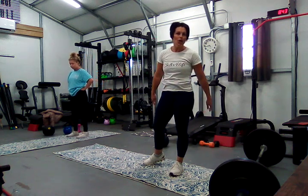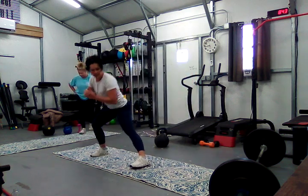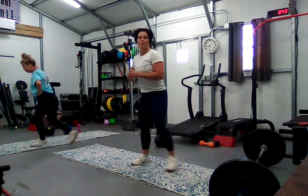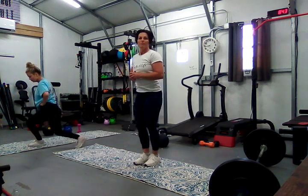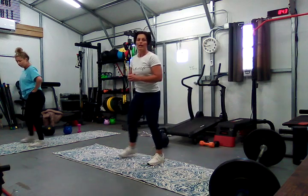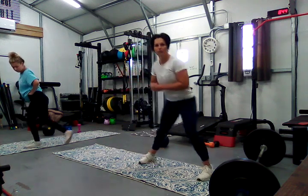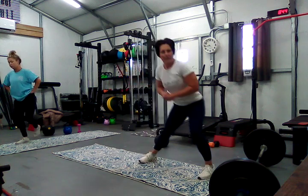3, 2, 1, go. Side to side lunge, curtsy, ice skater, you decide. Just make sure that you're pushing your hips back. Eight to 15 reps. Then you go on to any cardio, elevation of heart rate, you pick it, face up ab.